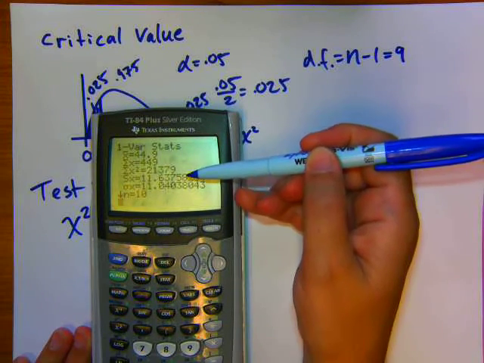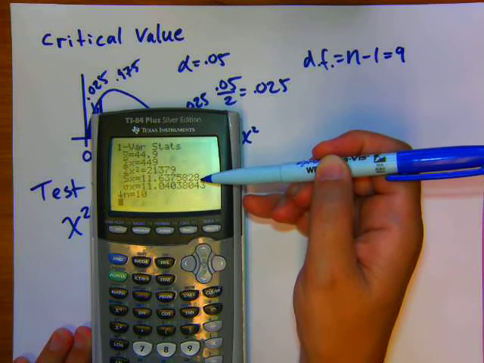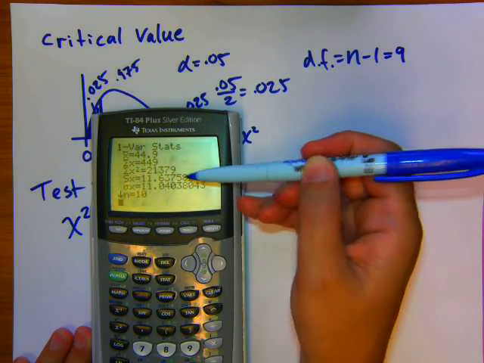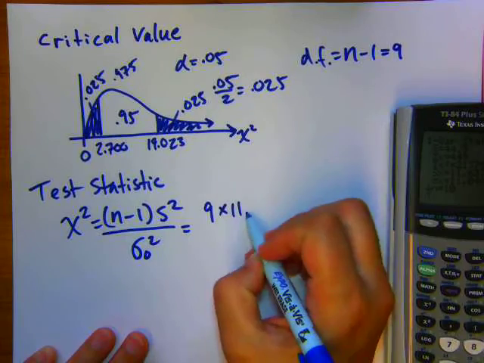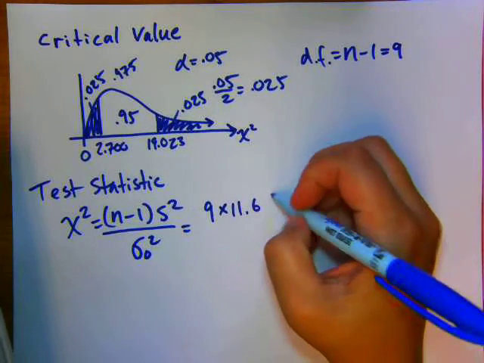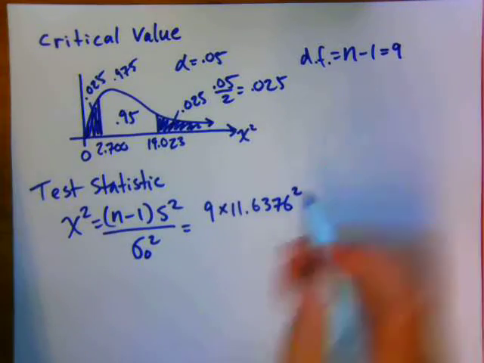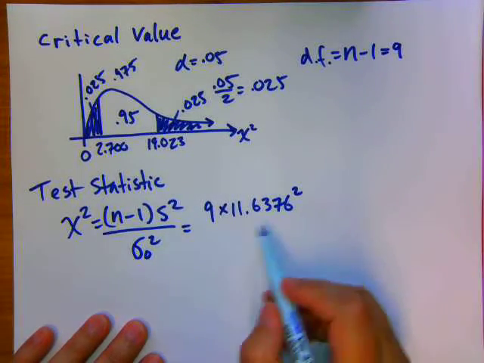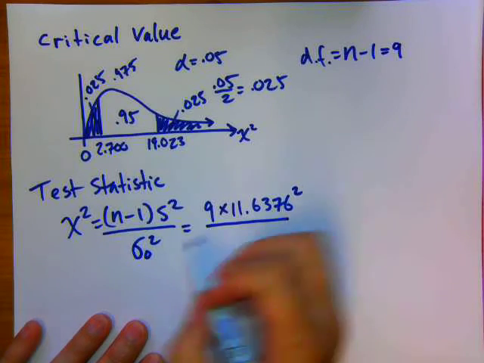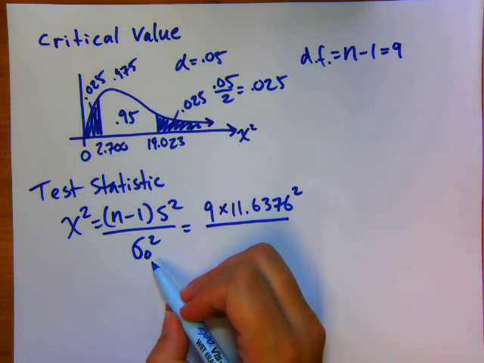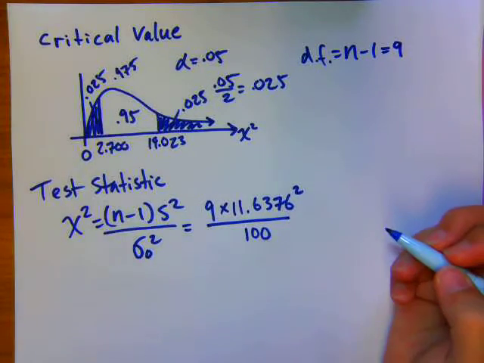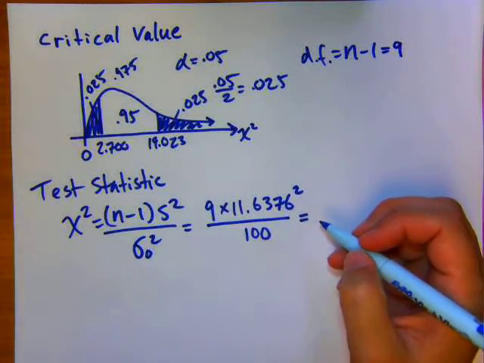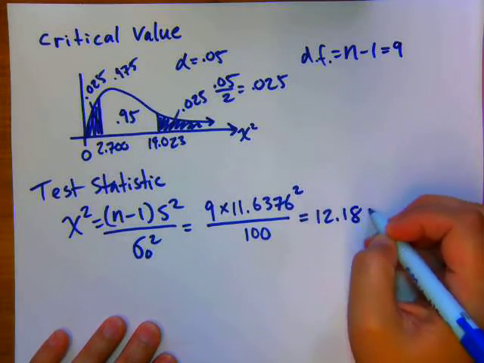And we're always going to want to pull the Sx off here. This is a sample we just put in, not this population. So 11.6376, got at least 4 decimal places there. And that was S off the calculator, so we'll need to square that. The standard deviation squared is the variance. And the sigma naught squared is the variance that comes from your hypothesis statement. So if I look back in here, under my null hypothesis, the variance was equal to 100. Variance has already been squared, so you don't square it again. So if you put that in, calculate it, it comes out to be 12.189.